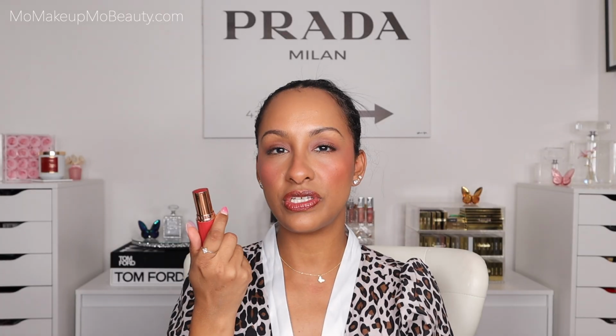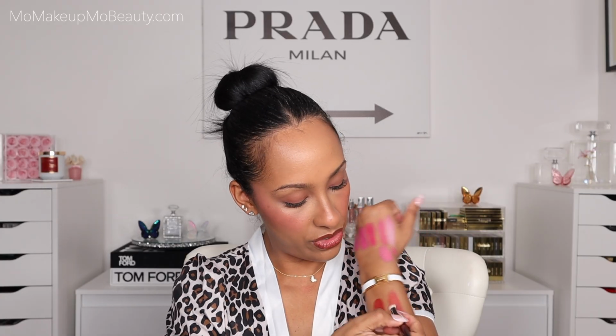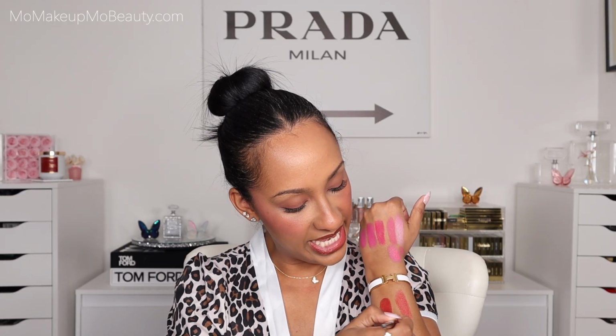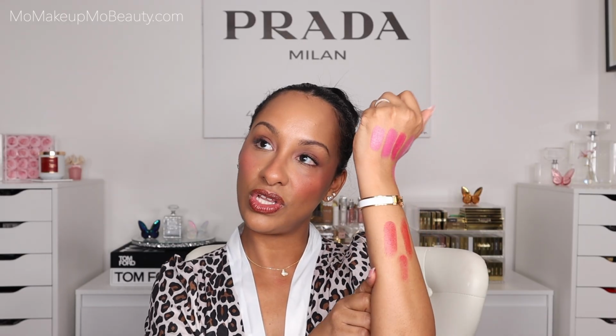But you see the Charlotte Tilbury, there's a little depth to it. This is like a true cherry red. Now this one from Chanel, it's a balmy product because I have one other of these. It's a bit sticky. But I still wanted to give it a try. So this one's definitely going to give you the glow. The Merit's going to give you glow. And the Charlotte's going to give you glow. So texture on all of these, they're going to give you glow.